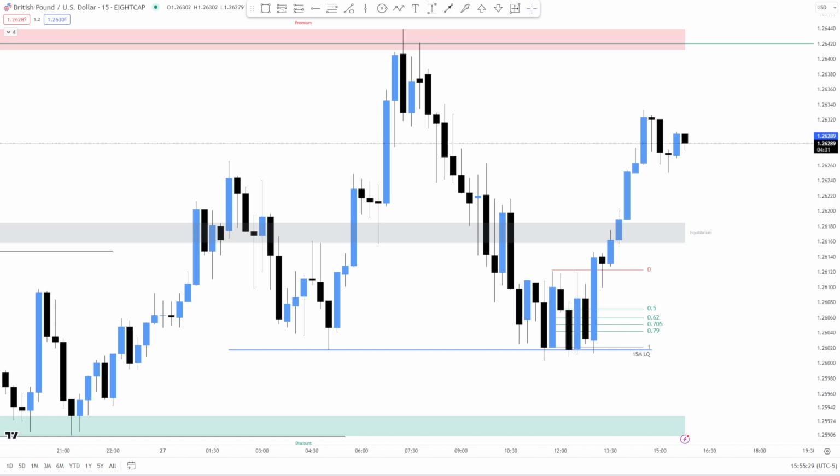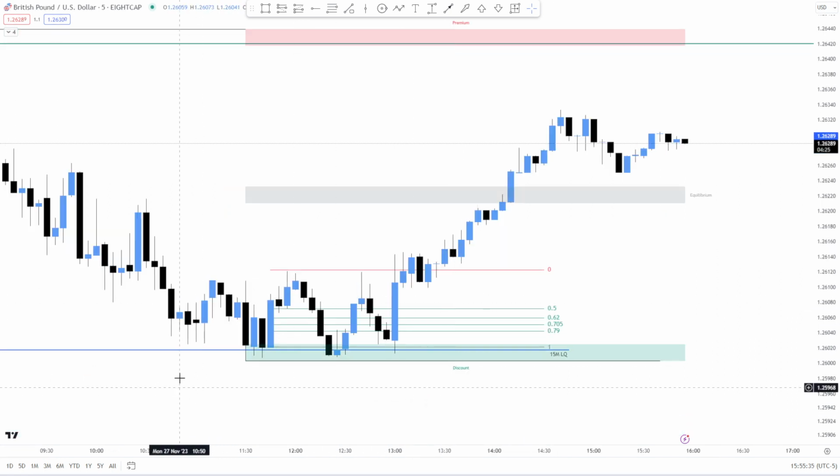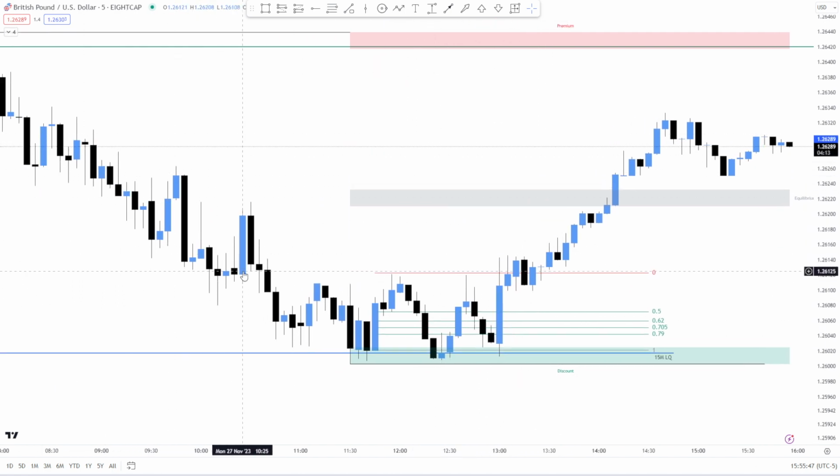But if you go down to the lower time frame here on the 5 minute, let me just drop down here. I mean, I was involved in all of this, up and down, up and down, up and down. I cannot stand those kind of trades. Give me something that moves up like this. Give me something that moves down like this. I'm good. But when it consolidates in ranges like this, drives me crazy.